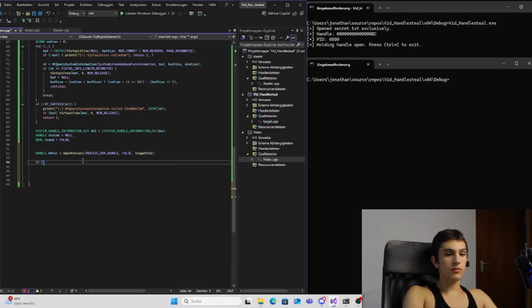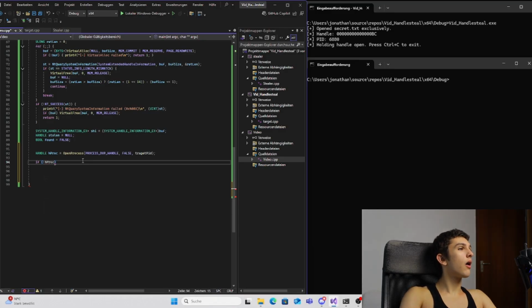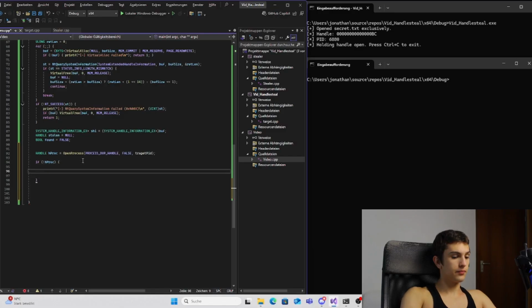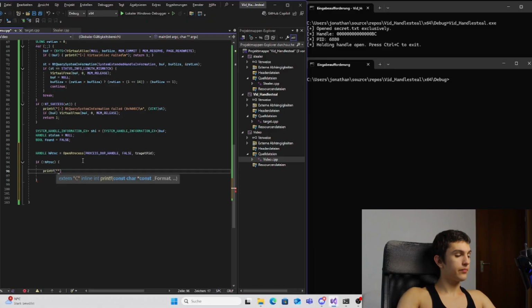If that didn't work, hProc, I'm going to say printf, going to do the fancy minus again. Hey, you cannot open that process.